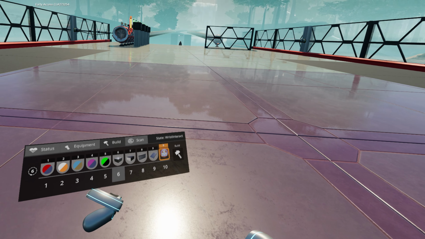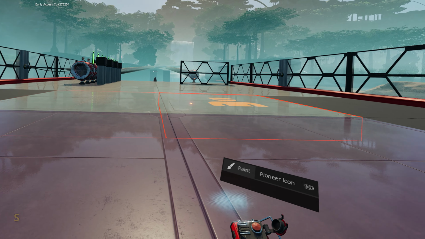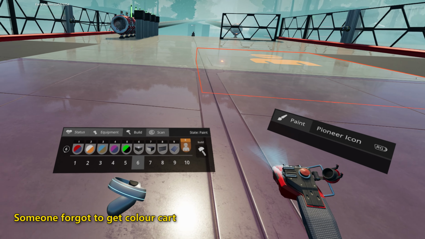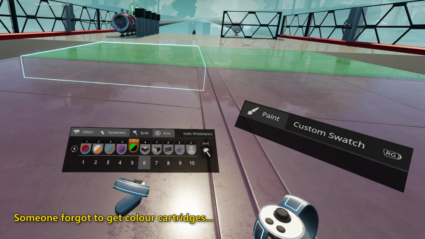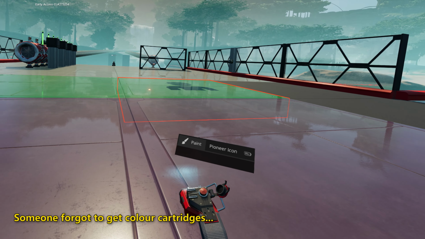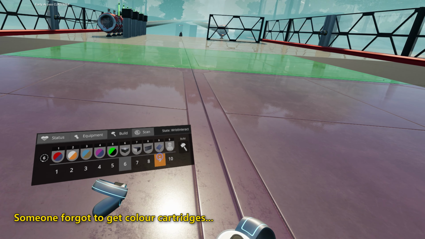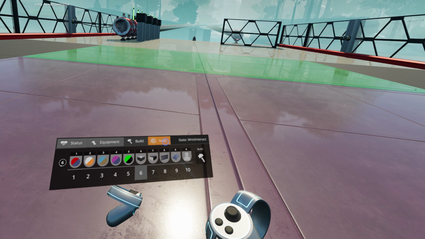Also for decals, you can take your little guy icon and you can paste that on. Oh, that's not pasting on, interesting. And you can also get to your full build menu here.